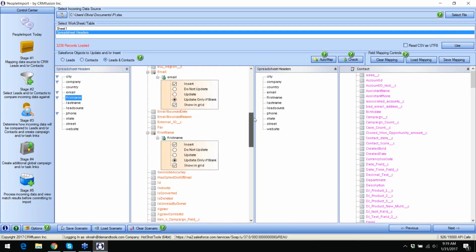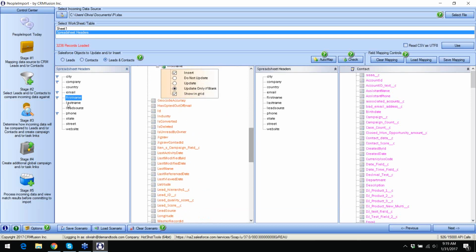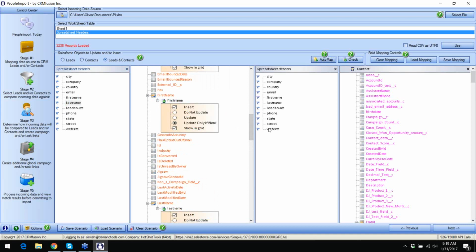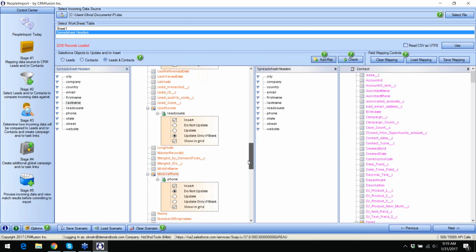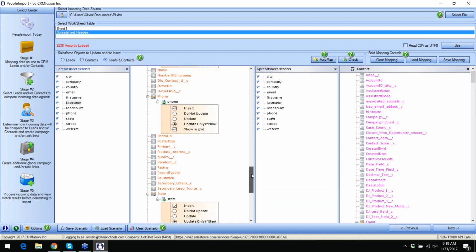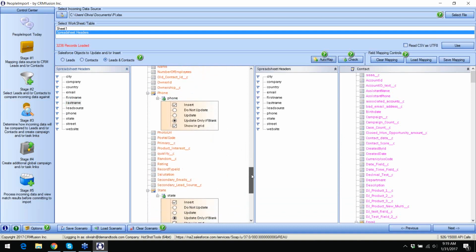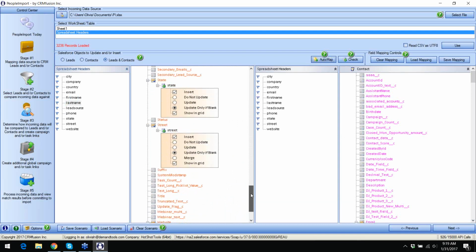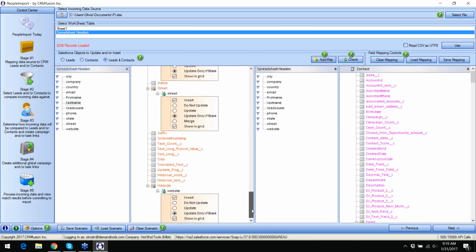Now if mapping like this is tedious and cumbersome for you, you can always click auto map. That's going to auto map both sides simultaneously if you're using both. It's still hung on to my phone mapping, which is good. So anytime you do an auto map, make sure you double check and ensure that it's putting things where you want them to actually go.